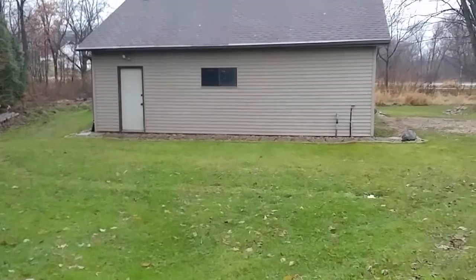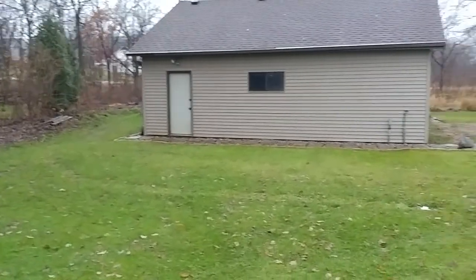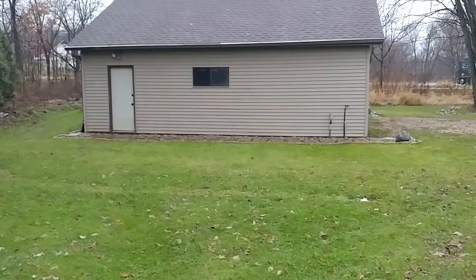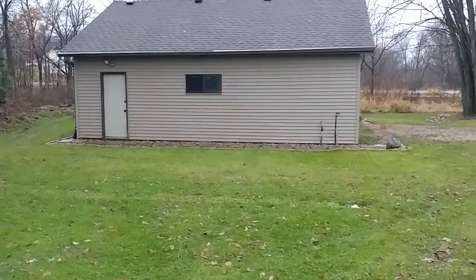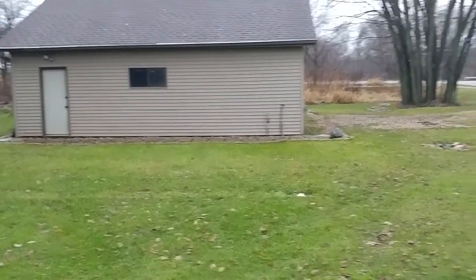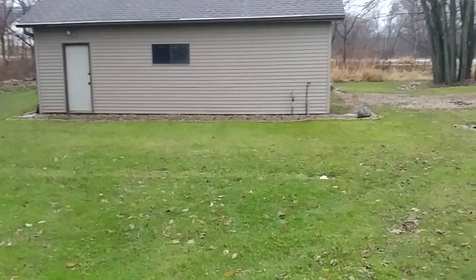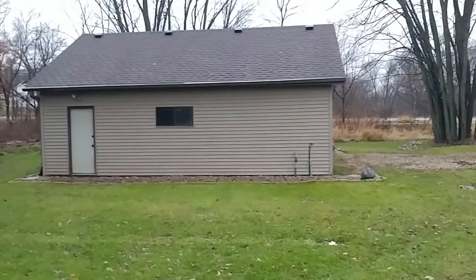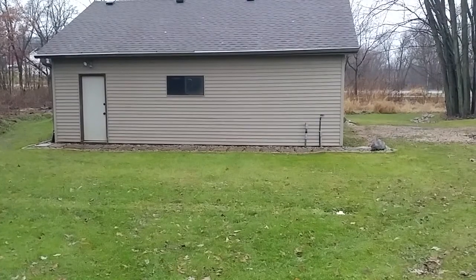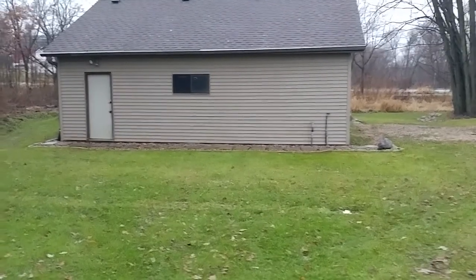This has been a wet year too. We've only had like 2-3 days of sunshine in a row. It seems like since the beginning of October the sump pit has been draining constantly. It's just unbelievable how many hundreds and hundreds of gallons are going through that thing every day.